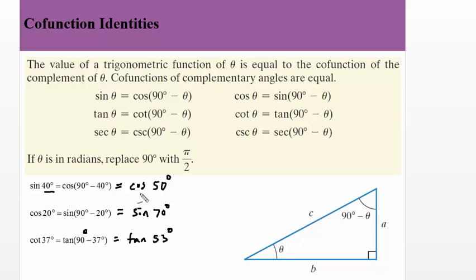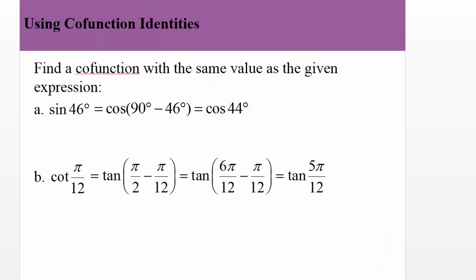So notice that these add up to be 90 degrees, or they should if I did my math right there, on the cofunction identities and so forth. And that's what they're saying in the figure as well. And again, we'll look at some with radians here as well, just to make sure y'all have it.